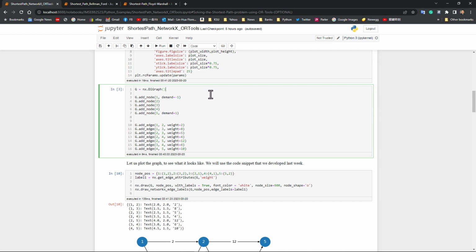So the definition is a little bit different from our conventional network node demand and supply. They are only using demand here for NetworkX. And also here I'm adding all the edges into the network, with the source node, destination node, and the associated weight.